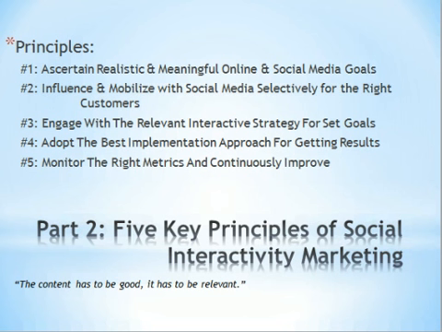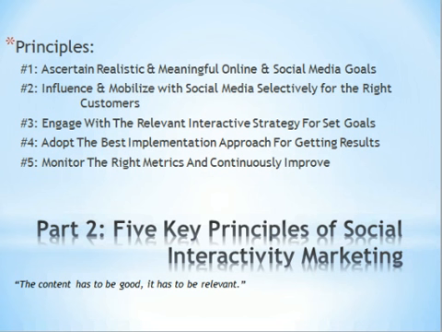The 5 principles that we're going to go through: number 1, ascertain realistic and meaningful social media goals. Number 2, influence and mobilize with social media selectively for the right customers. That implies the target marketing that we've been talking about, focusing on behaviors. Number 3, engage with the relevant interactive strategy. Number 4, adopt the best implementation approach. And number 5, monitor continuously. Monitor the right metrics.